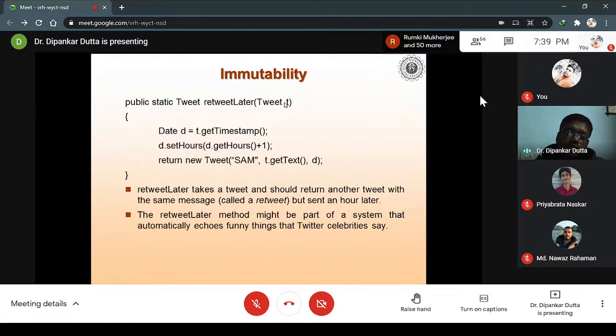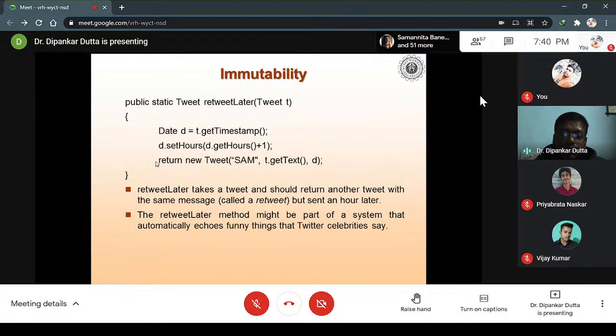This is a tweet object t, and we are getting the timestamp, meaning a reference to that timestamp, into d. Then we are changing the hour. Suppose this timestamp gives hour 8, now we are changing it to 9.